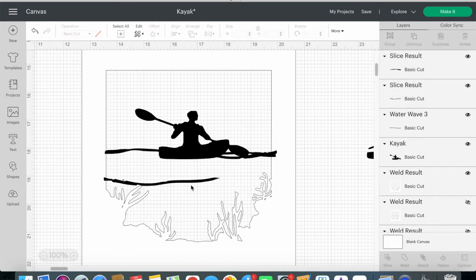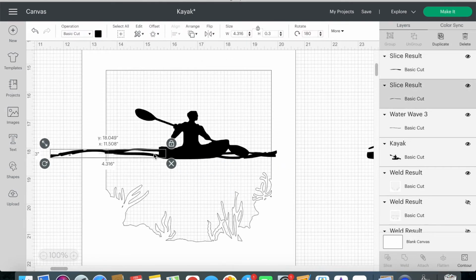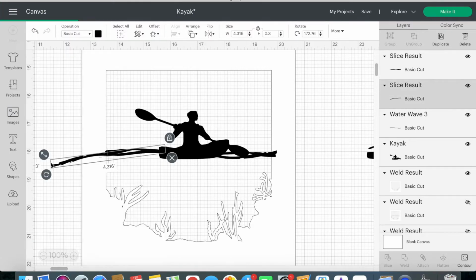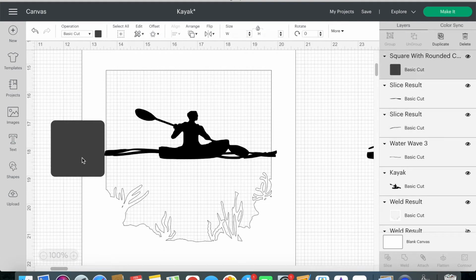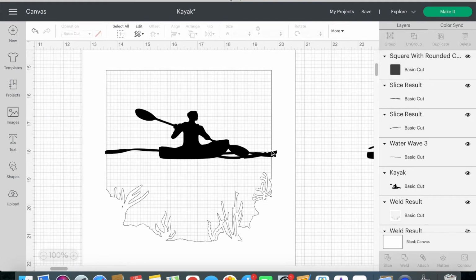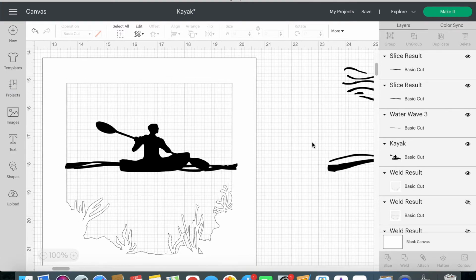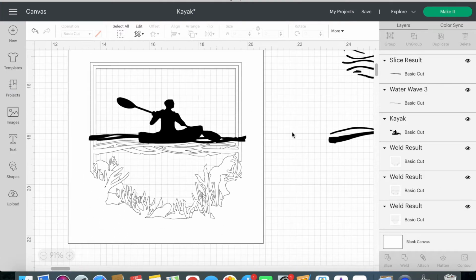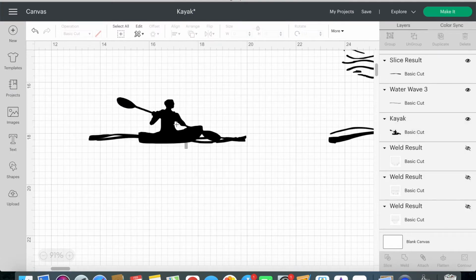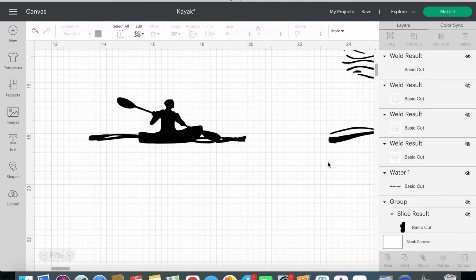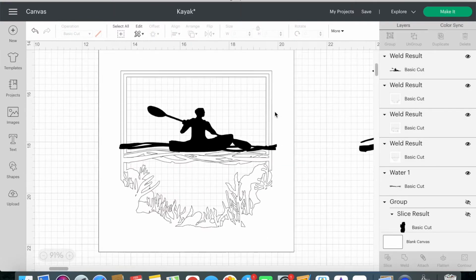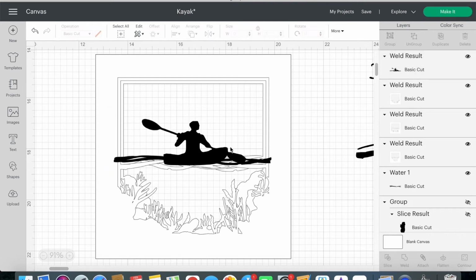I still need to have gaps between the water so it looks like ripples or waves on top of the surface, but on this layer, the gaps need to be a little bit smaller than on other layers so that it can support the full weight of the kayaker. I use the slice tool to pick out pieces of the waves that I want to use to connect to the kayaker. Once I have the water and the kayaker connected in a way that I like and think will be strong, I attach them together.